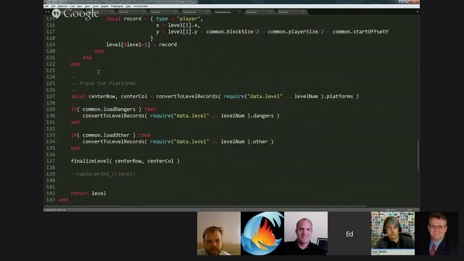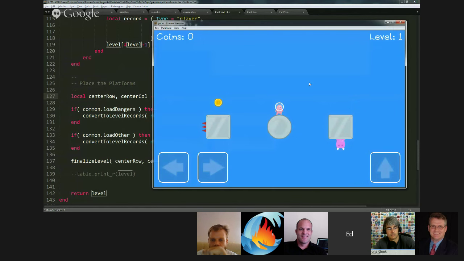If I skip past that for just a moment, below that I run convert to level records and I load the platforms subtable. So I require data.level, which is, let me find the file here.